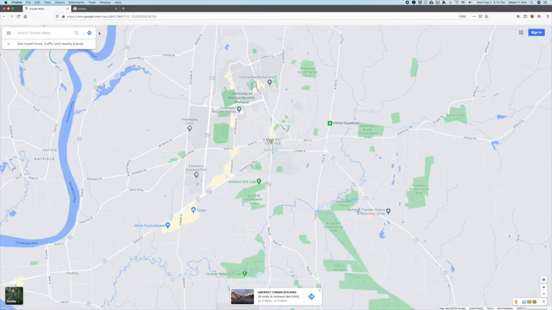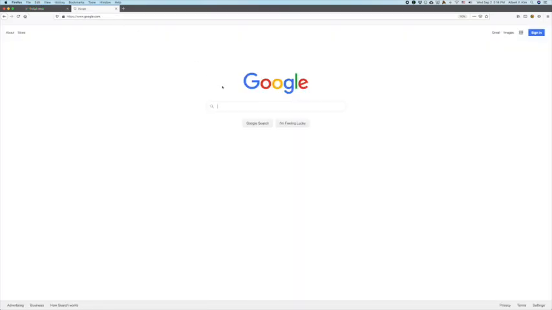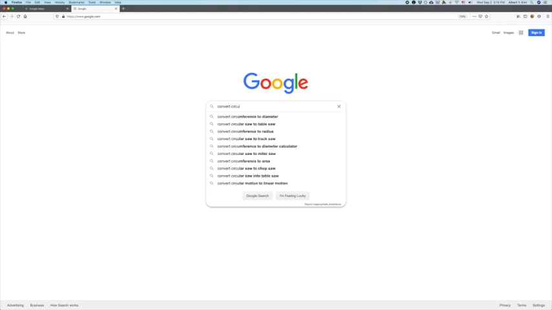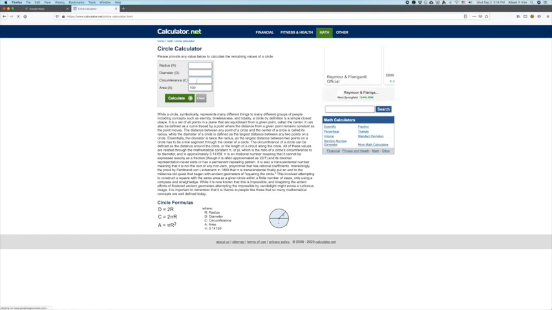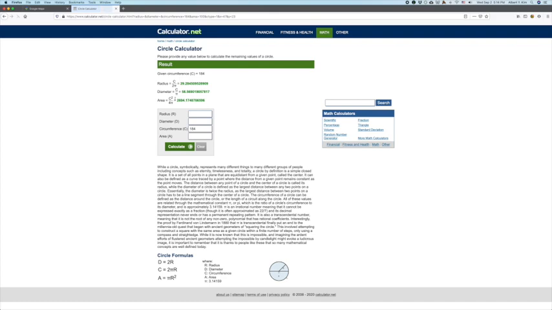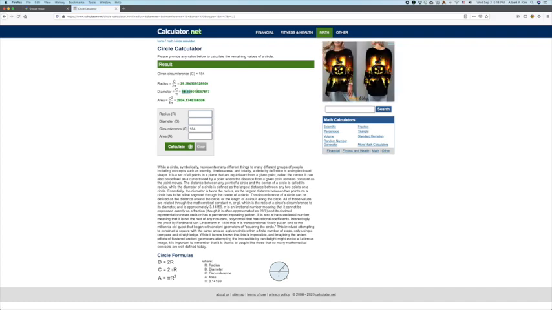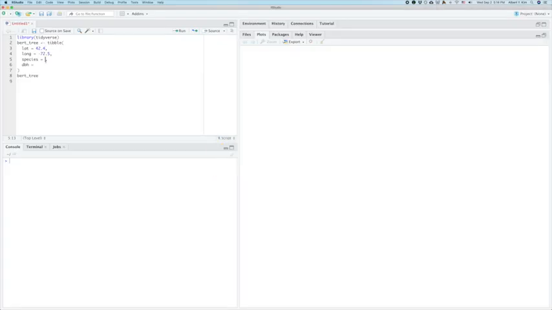But now, what I actually measured with that hockey skate lace was not actually the diameter. I just realized it is the circumference. So we have to convert circumference to diameter. Circlecalculator.net. Let's enter in our value of 184. Calculate. The diameter is actually 58.56. That is the diameter at breast height in centimeters. Let's go enter that in here.